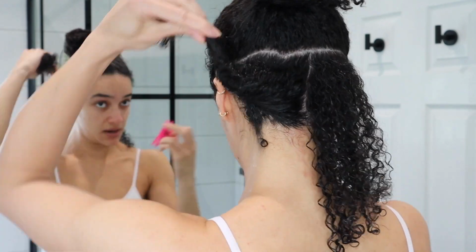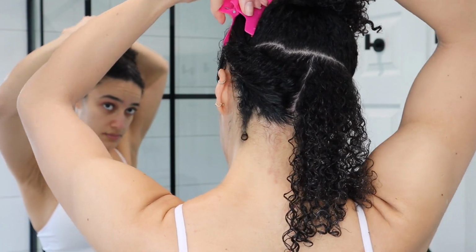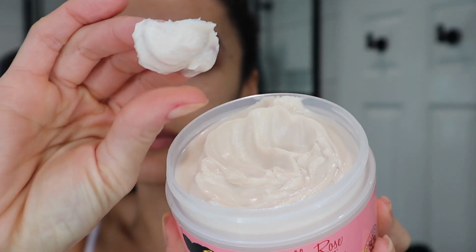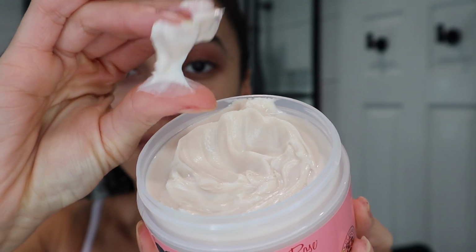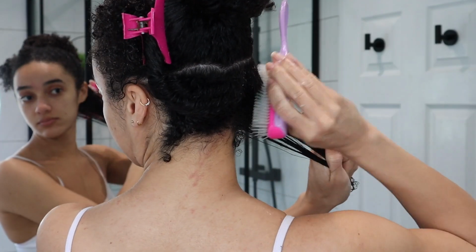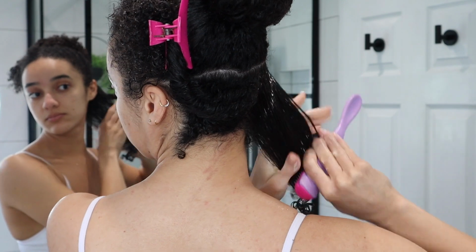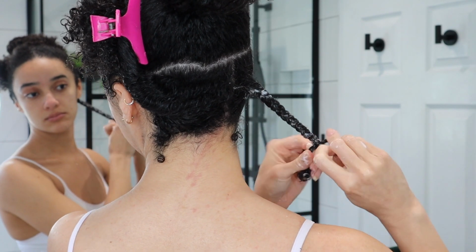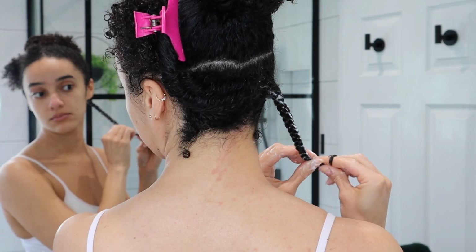Okay, so on to styling the braid out. My favorite product for a braid out is the Camille Rose Almond Twisting Butter. I split off a section for each braid, apply a small amount to the section and then rake it through. I then brush the product through to make sure my hair is completely coated in the product and that it's all smoothed in the same direction, and I then braid it up.